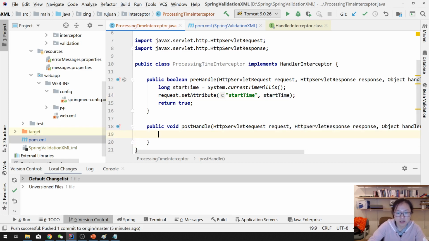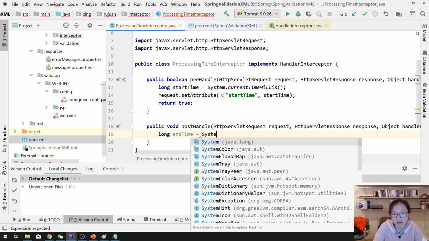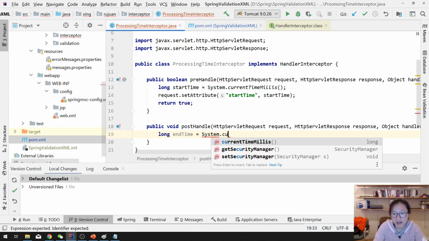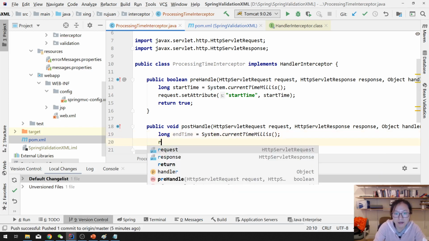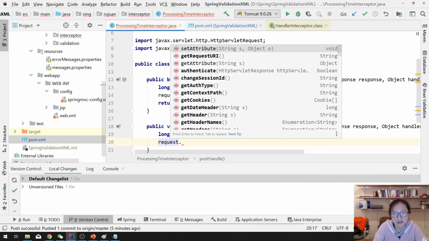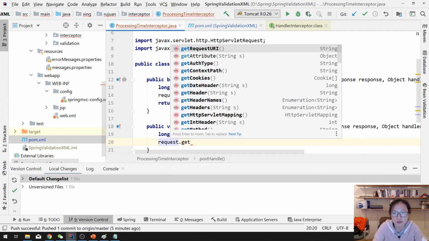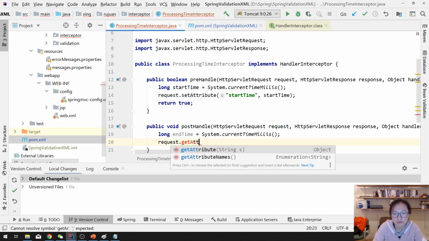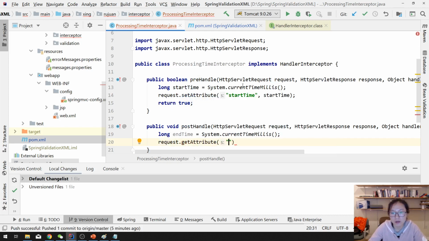Okay, so in my postHandle, I will do the same thing. First, I will get the end time, which is System.currentTimeMillis. Then I'm gonna retrieve the value I set before from the request scope with getAttribute, and the key is the one you set.